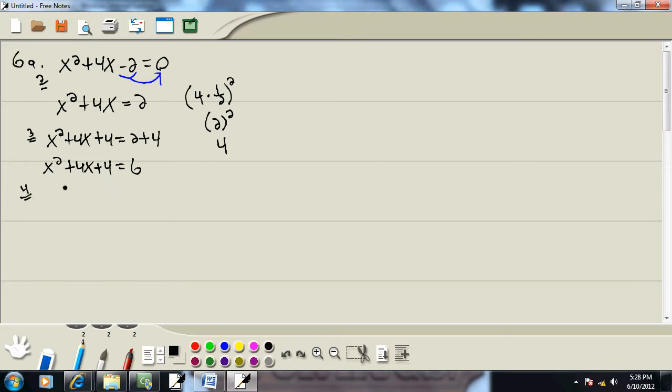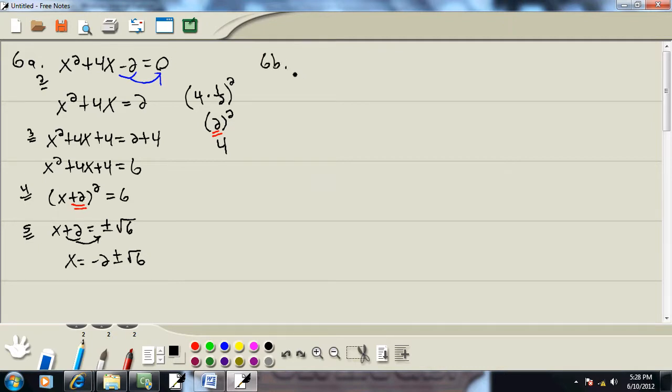Step 4 is factor the left side. This factors as x plus 2 squared. It's very easy. Whatever number's right here, right before you square, sign included, is always what goes right here. And step 5, use the square root property to solve for x. The square root property says we drop off the squared and we put a plus or minus square root around the other side. Now I'm going to take the 2 over. So that gives us x is equal to -2 plus or minus square root 6. And those are our answers.